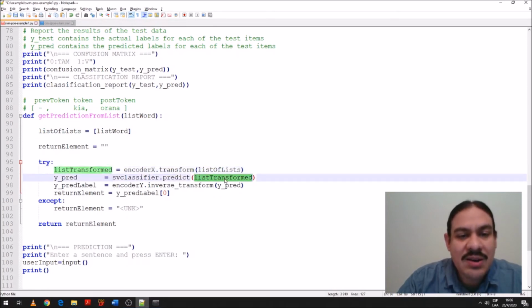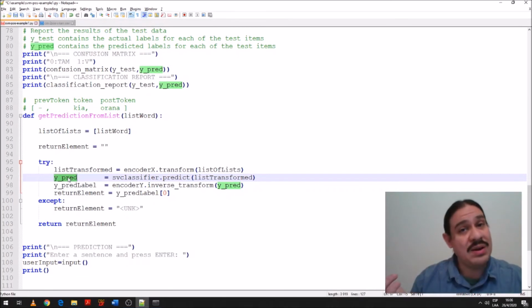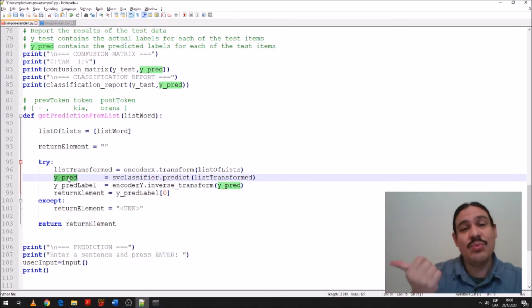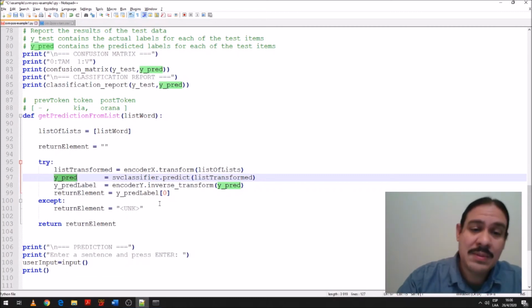Then we're going to take our features and use them to predict a label using the SVM classifier. So we have the list and we predict, and out of here is going to come a prediction, which is going to be a 0 or a 1. A 0 if it predicts that the token is a tense aspect marker, and a 1 if it predicts it is a verb.